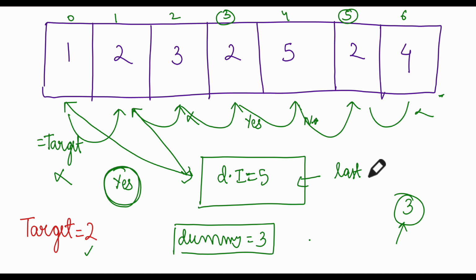I hope you understand the logic behind how it is working: first of all we declare a dummy index, and it can be anything, and we start a search from the first element towards the last element. For every match we observe, we update the dummy index to be the index of that particular match. And similarly, it will keep on increasing. And once my process is finished, my most recent dummy index will be the index of the last occurrence of my target. So I hope this explanation is clear. Now let us switch towards the coding part.